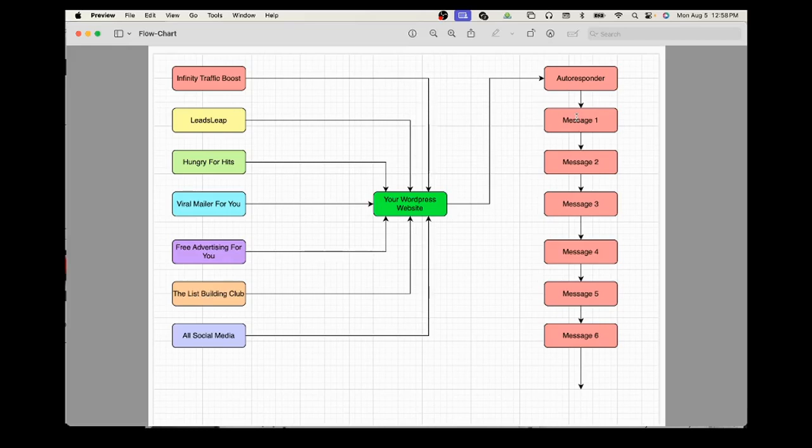Okay, so that's basically the mindset and beginnings behind what we're all doing. And in the next few videos, I'm going to talk about the hosting, the domain, and the WordPress site. And then I'm going to talk about the autoresponder, where to put your lead magnet. You should have already created a lead magnet by now in the early modules. We did that, so you should have that already. And it's all going to start to come together now, because in the next module, I believe, if I remember, we're going to start actually advertising. And that's when all of the work that you've done so far will all come together.